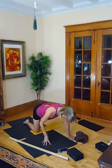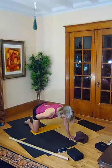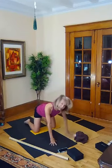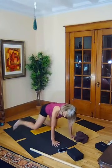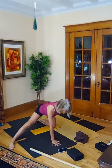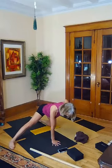5, 6, 7, 8, 9, and 10. Woohoo! And back. Knees a little bit open. Okay? And then going with the foot, left foot to the side. I'm on my left hand. Engage the core. And I start trying to squeeze and then lift.